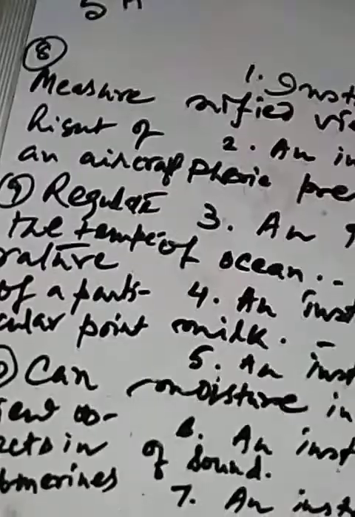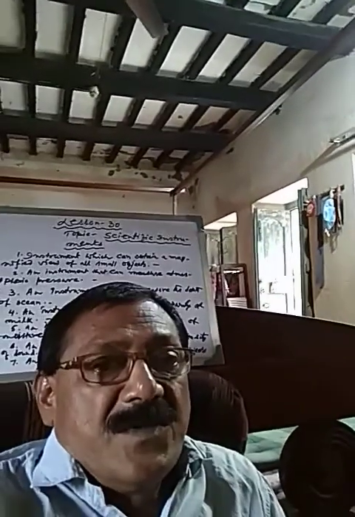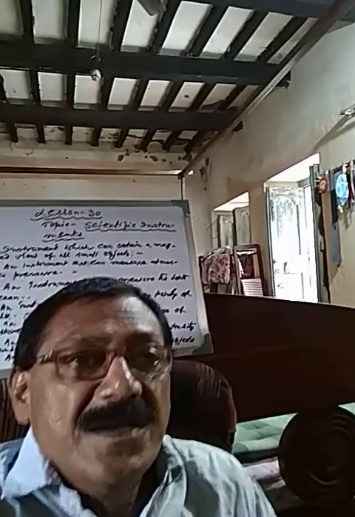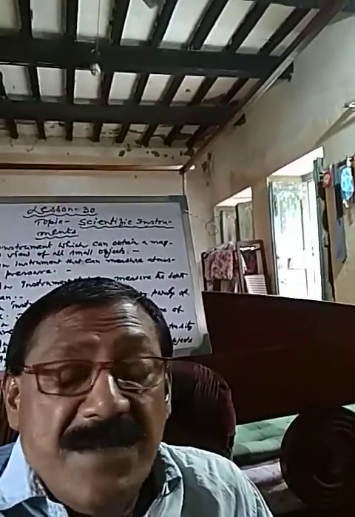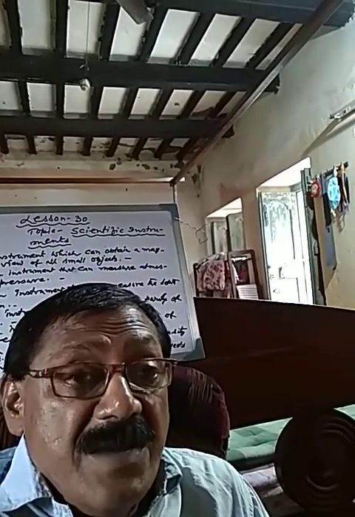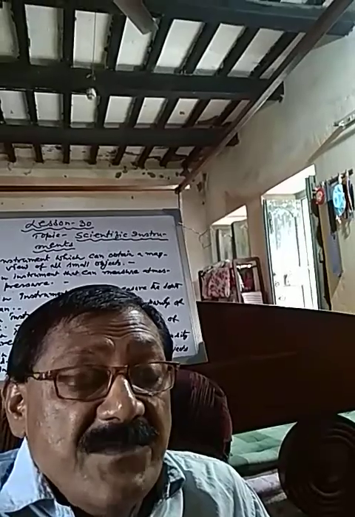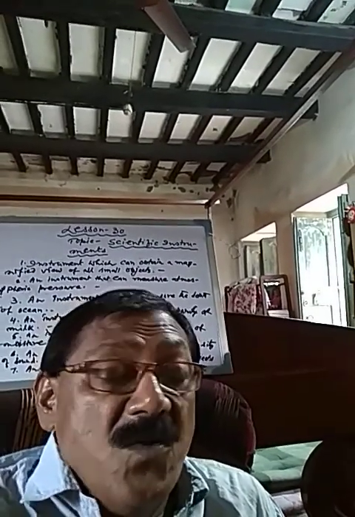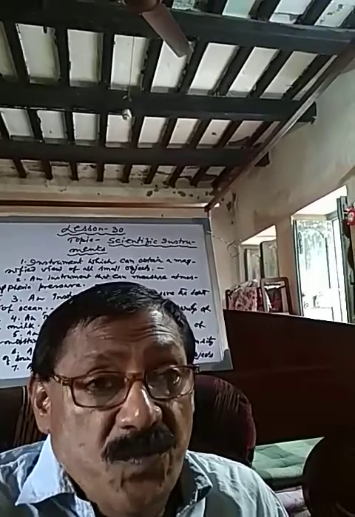So these are the points I am going to teach you. Now please listen to me carefully, because these are the points you have to keep in your mind. I shall ask you questions from there and you have to answer me promptly. Now first one, mentioned in the board. What is the name of the instrument that can obtain a magnified view of all small objects? That is microscope.